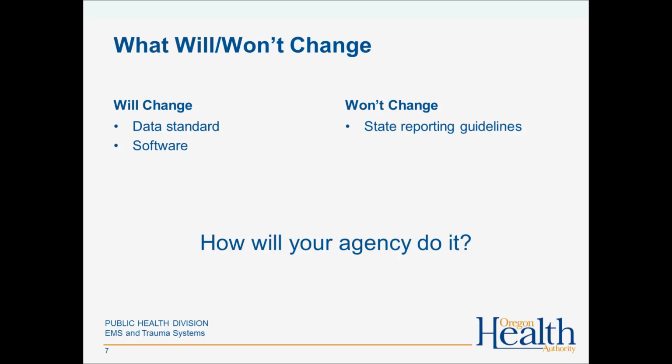Previously, your agency could use any software product as long as it was compliant with the NEMSIS version 2 data standard. The state of Oregon provided a product free of charge to all agencies that your agency could adopt and use locally, and that was the ImageTrend State Bridge system.